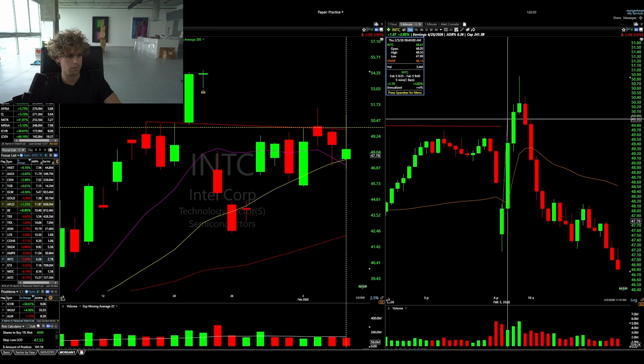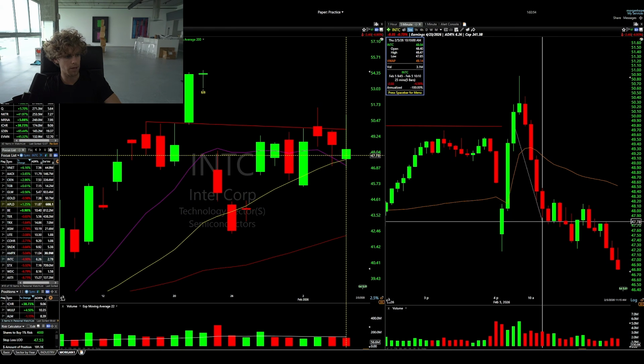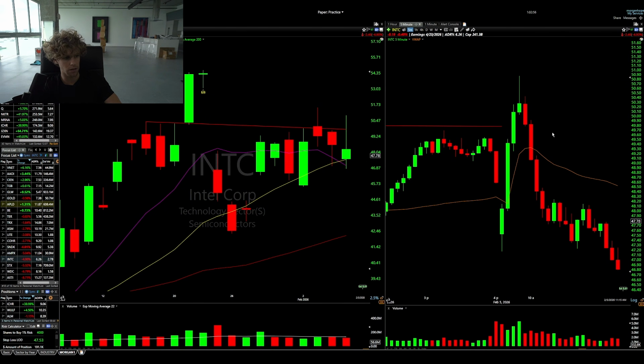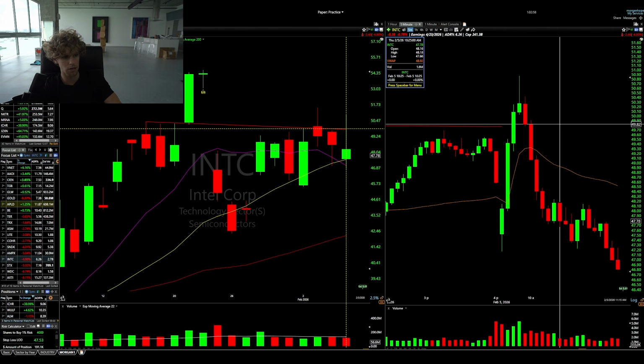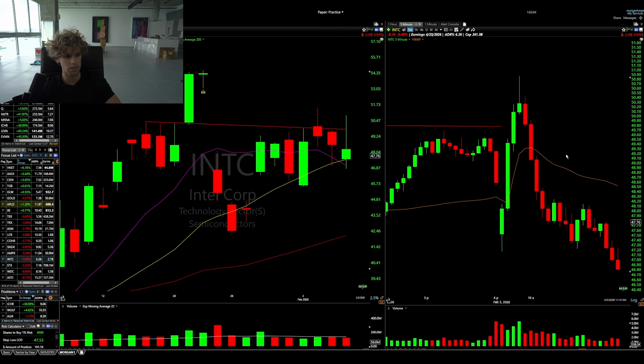This is about literally 15 minutes in, but I waited a little bit, and then it pulled back and ended up taking out the low of the day. So in this case, I bought it here as soon as it was breaking out and breaking the previous day high. Stop loss at low of day, so about a 5.3% difference. So if I put 100% of my account in that, I'd be losing about 5%. So I'd put about 20% of my account in that to be losing 1%. So 1% risk on that trade.